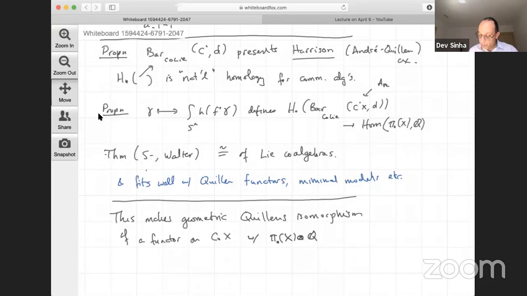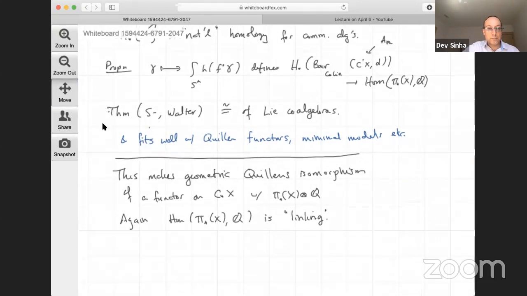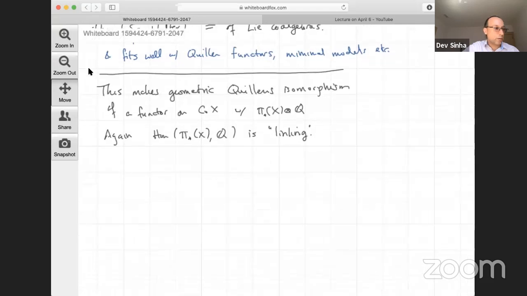So again, if you don't think about homotopy itself, but you think about how to measure homotopy, then we've got this geometry of linking. But let me now give some ideas of proof.